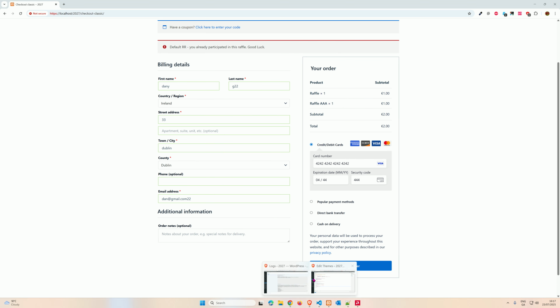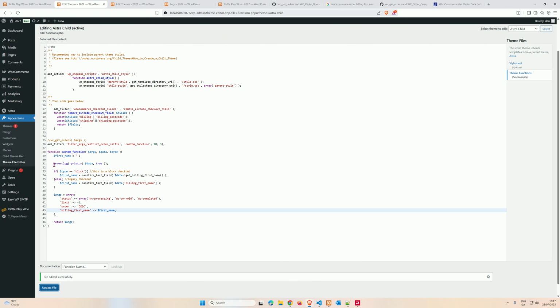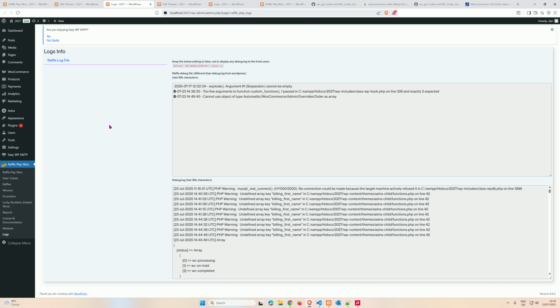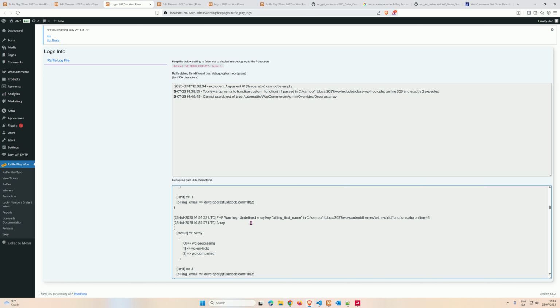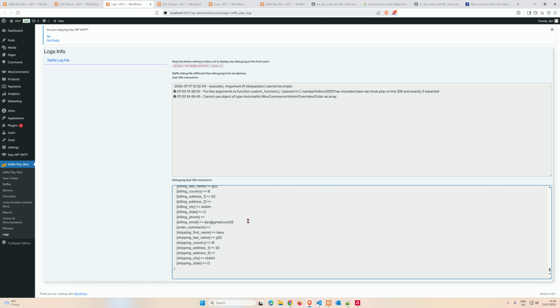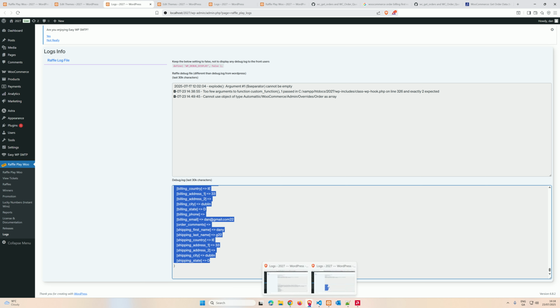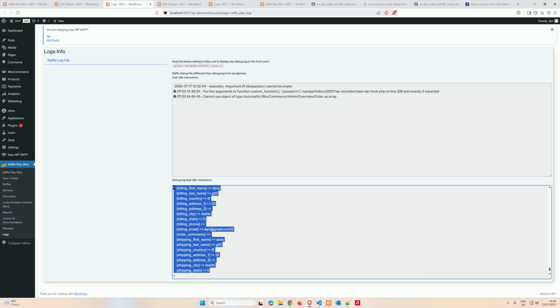Right, so we can go back in here and have a look at the code. Of course, we want to take out this one, and I'll show you where it actually displayed. If you are unsure what you have, you're gonna have them in debug in here, and it's gonna be displayed all the way down here. I did a few tests before this. So this is what actually it returned back, right? If you have an order block, if you have a legacy, it's different. No, sorry, this one is for legacy, and the other one is for order block.